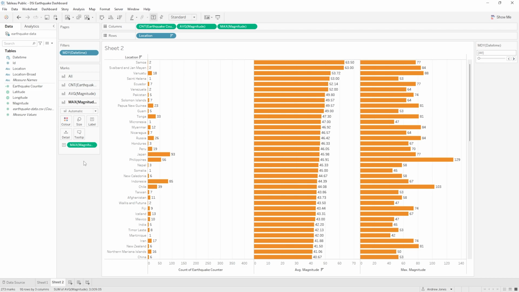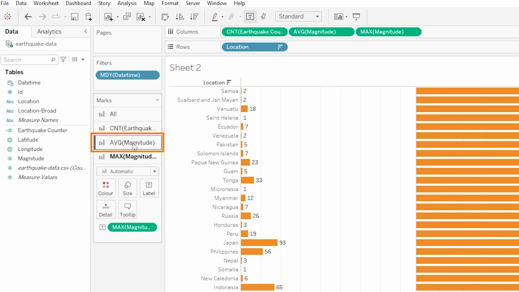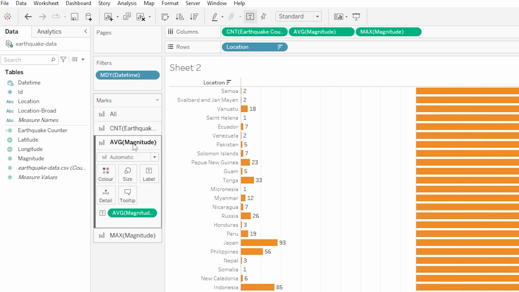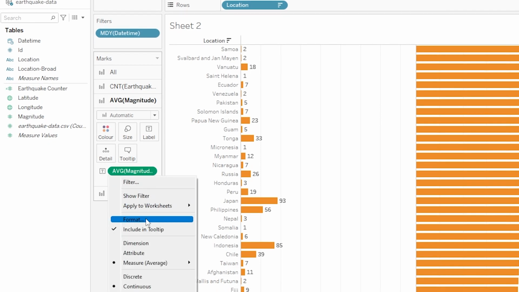Nice work. And actually, one more thing. I'm just looking at this and I'm thinking, even though decimal places can be nice sometimes as they add a bit more accuracy or a bit more granularity, here I think it might be nice to keep all of our metrics consistent as whole numbers. So I'd like to change the format of our average magnitude labels here in the middle chart, which currently have two decimal places. To do this in the marks card, let's make sure that we've clicked into the average magnitude tab. And then down here on our label, let's click the drop down and then format.